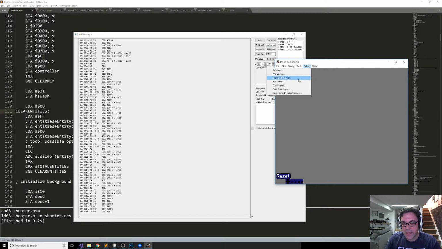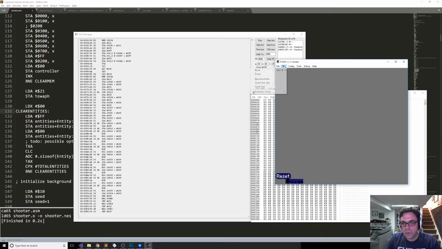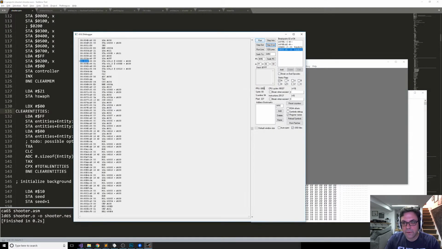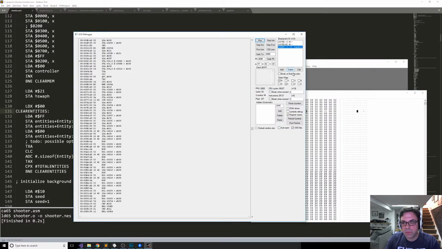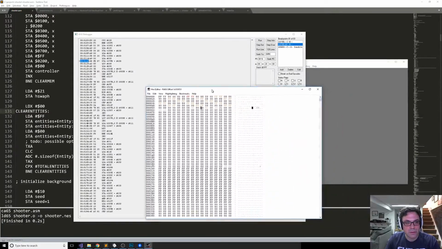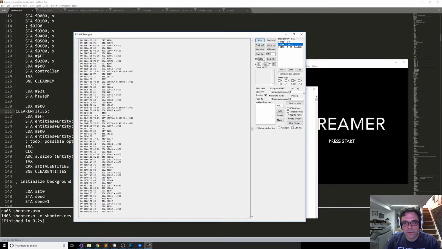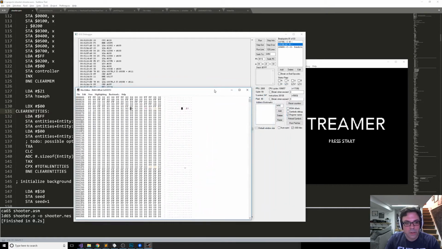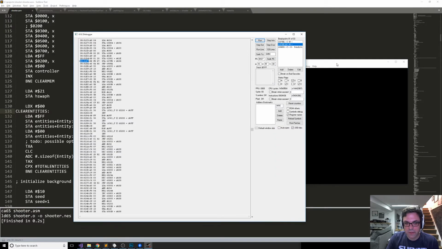Let's take a look at the hex editor. Okay, that's looking more like what it should have looked like in the first place. We can remove that breakpoint. That's looking reasonable now. This is for the palette stuff; we don't need that anymore. That's looking more like what it's supposed to look like, without some crazy values in it.